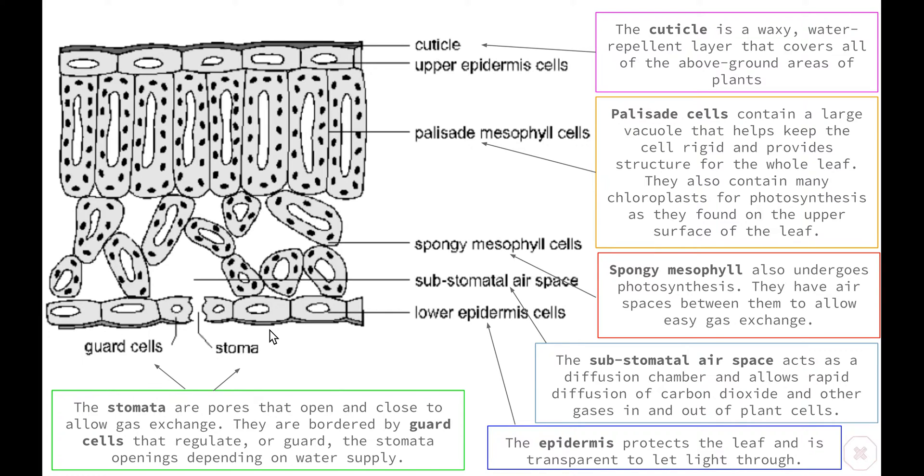The biggest issue that plants have to deal with is the loss of water, especially when they're undergoing gas exchange. The guard cells are really important in order to make sure that the plant doesn't lose too much water while also trying to maintain gas exchange in order to carry out photosynthesis. We'll be having a little bit more of a look at the importance of water in our plants and how it's essential that our guard cells really work in conjunction with the stomata in order to make sure that we don't lose too much water during that process of gas exchange.